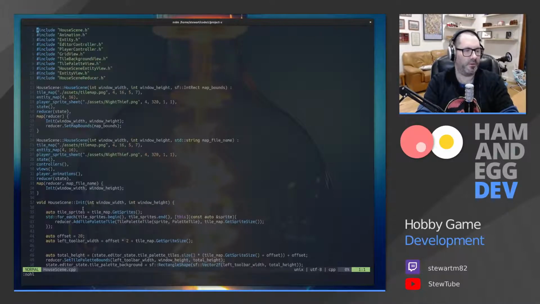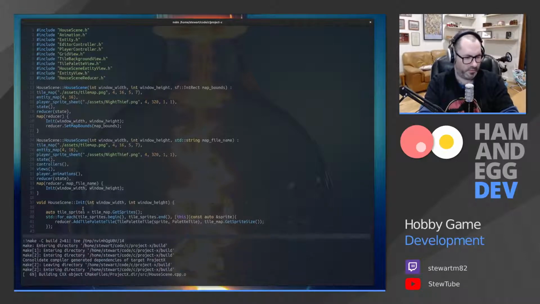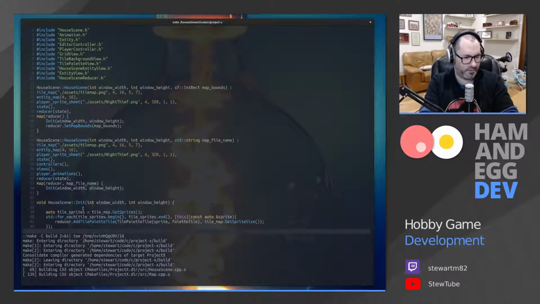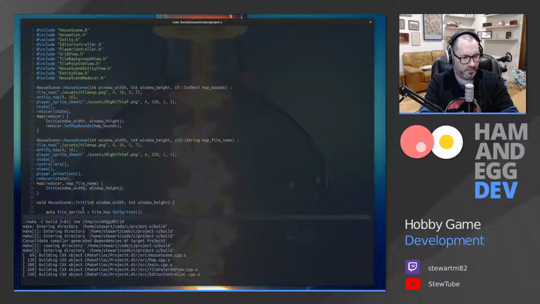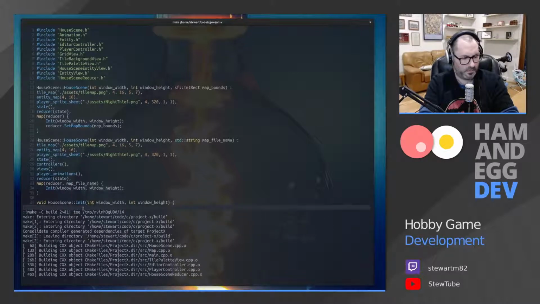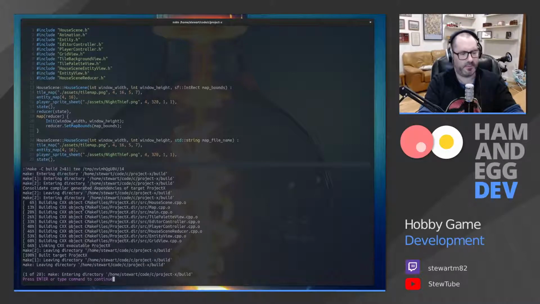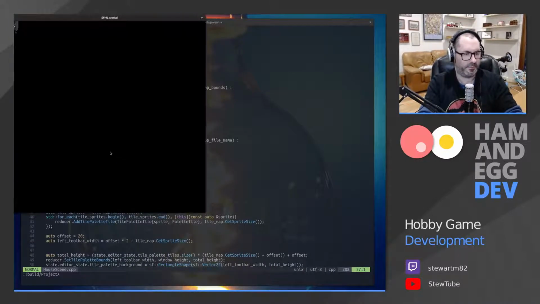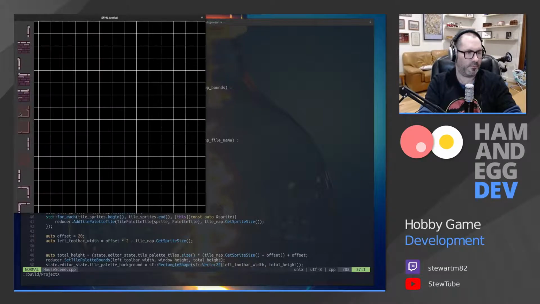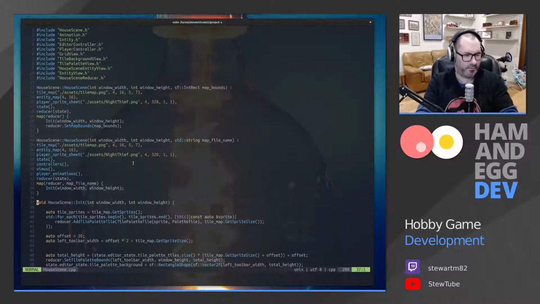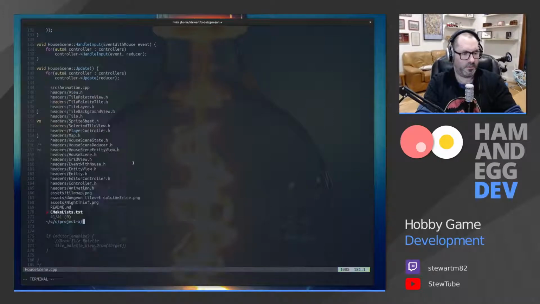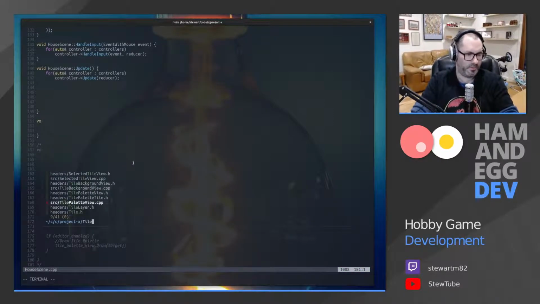Okay, so we can do that later. For now, let's just run and see if our selection rectangle works. Oh, did I add the draw command? I'm not sure. Tile palette view.